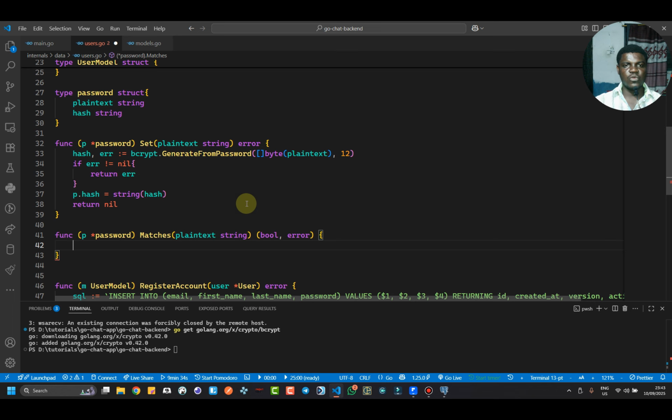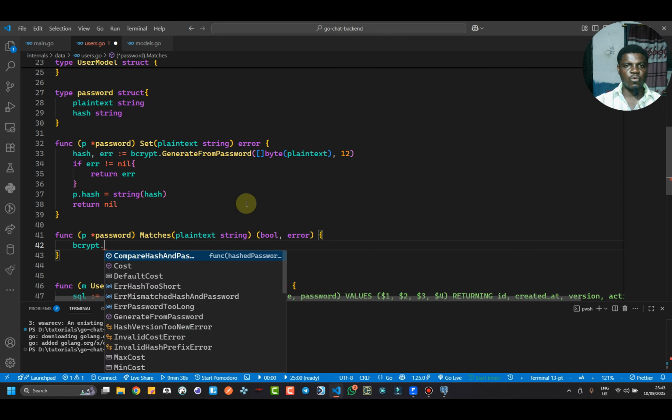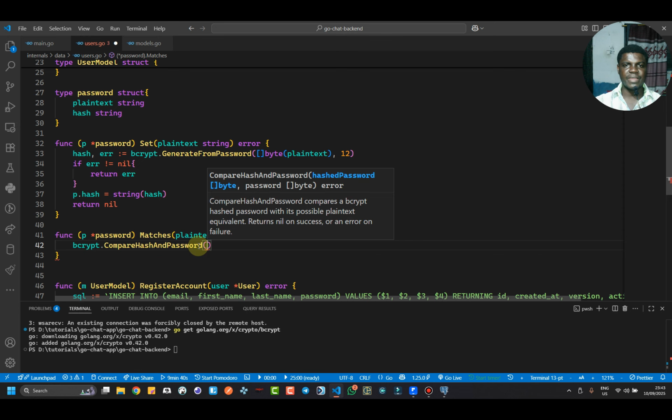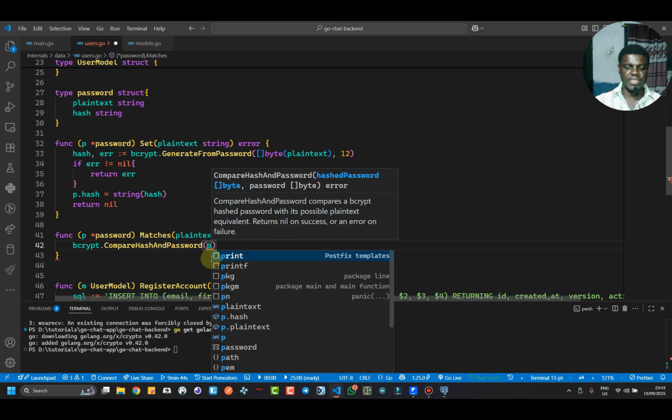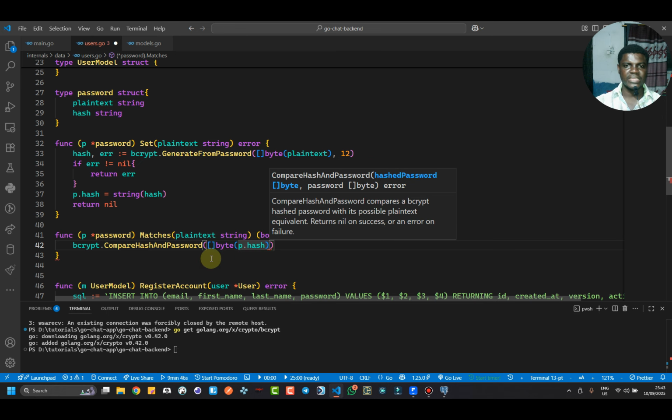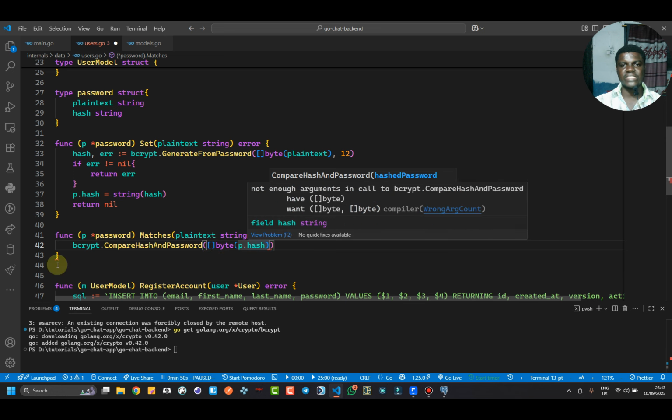So what are we going to do? We are going to use the same bcrypt, and now we will compare hash and password. First take the hashed password, use p to access the hash password, and that is going to be a string, so we will turn that into bytes.